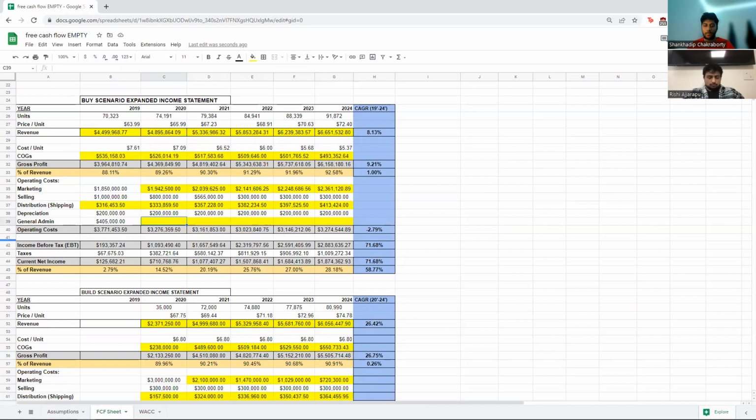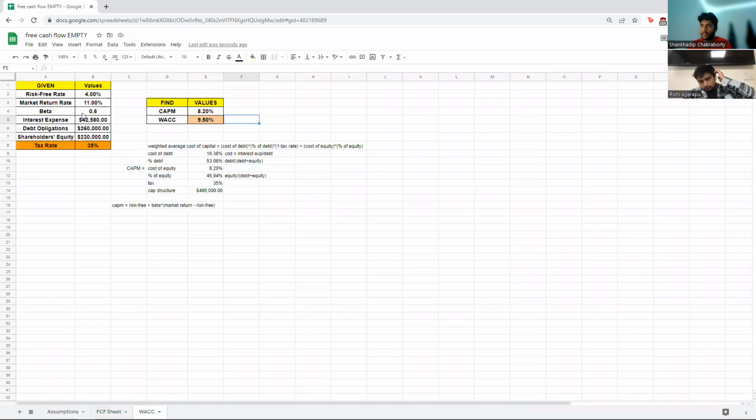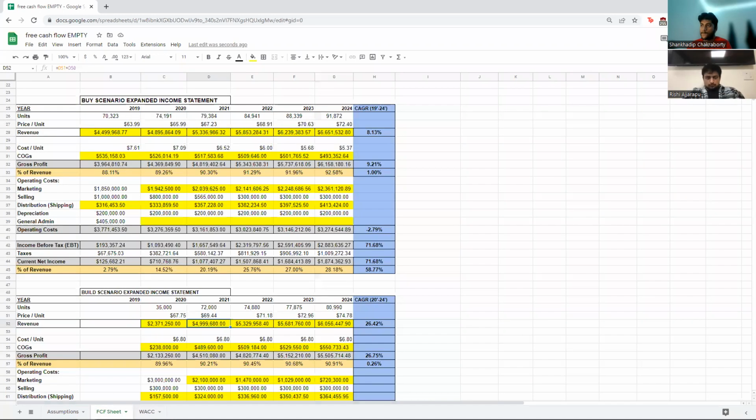I pretty much spared all of you guys from having to see me do operating costs. That's an easy sum of all of these numbers. Income before tax is just gross profit minus operating costs. I didn't take into account interest here just for the sake of ease, even though interest would probably be here. And this company does have interest expense because, as we saw in the WACC, this company has significant interest expense. But we're not going to count that just for the sake of ease. So if you do gross profit minus operating costs, that's EBT.